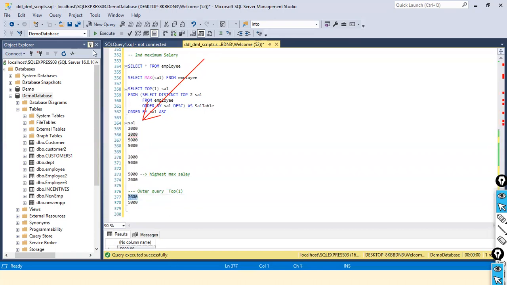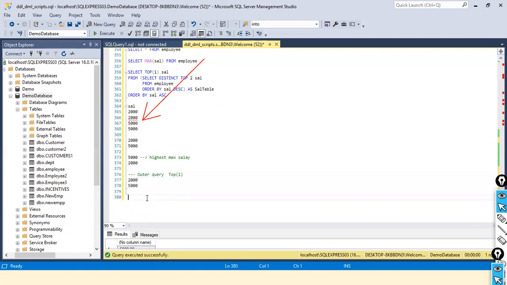In the subquery, we obtained the top two salaries, and then we sorted them in descending order. Then in the outer query, we have used this subquery as a table. Here we define this subquery as a table. Now in the outer query, I once again sort this in ascending order, and then I select only the top value, the first record. Top one will give the first record only. Top two, the first two records, right? In this case, it will return only 2000.